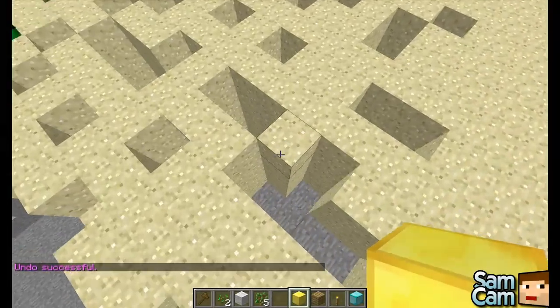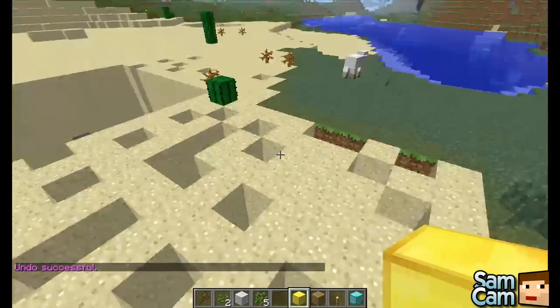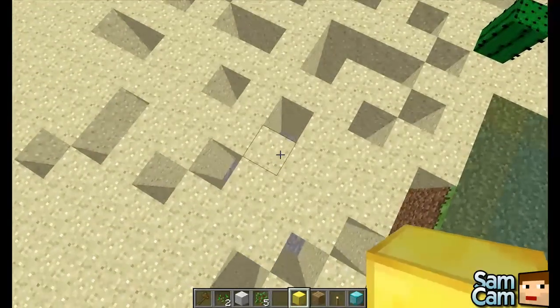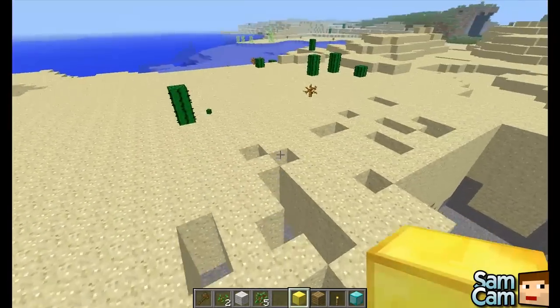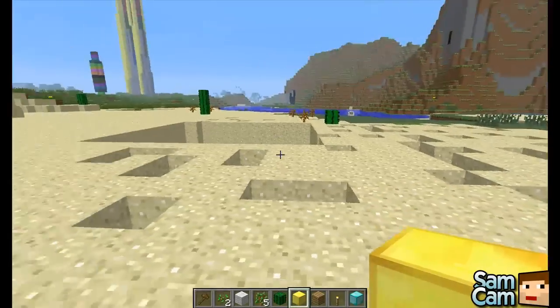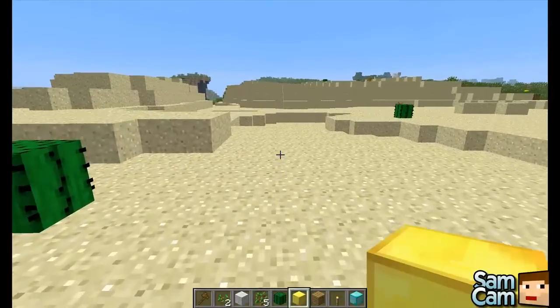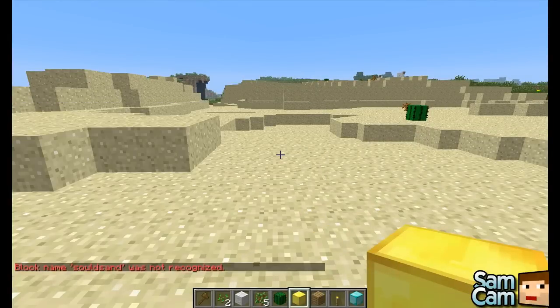Now, one thing to note, sand and stuff like that will not be undone when you undo stuff like that. So just note that. If you're going to be doing stuff with sand, it will not be placed back up because it only does the region it affects. We also do replace near. So we're doing /replace near, the size, so let's have 5. The replace type, so sand, I replace with soul sand, and this will just replace.